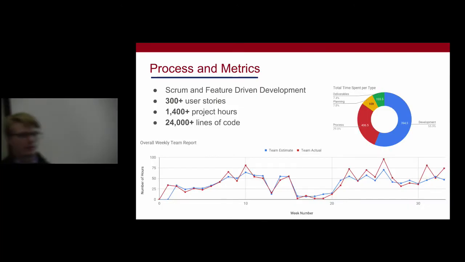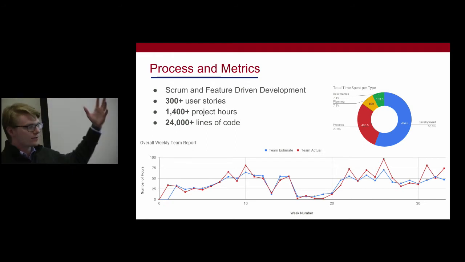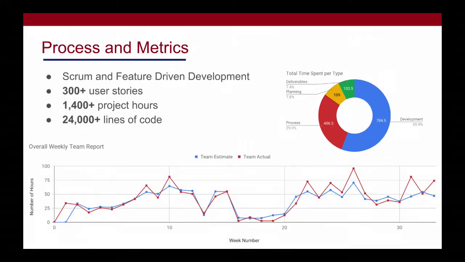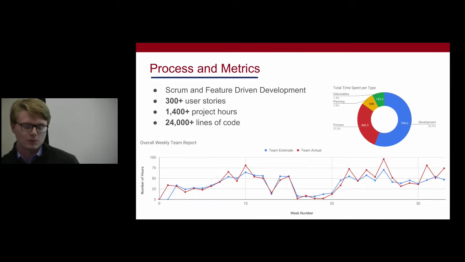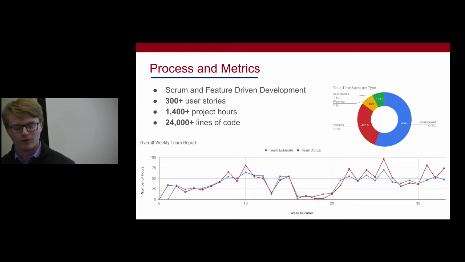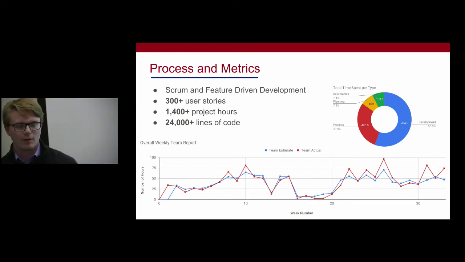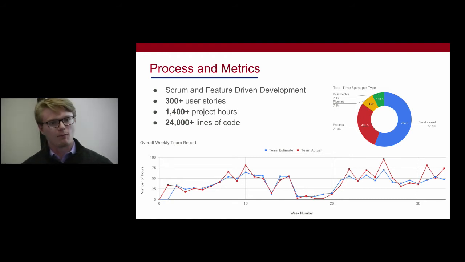All right, so how did we make such an amazing application? The process we used was Scrum with a bit of feature-driven development. We had a current athletic system, so we had a huge list of features that we wanted to implement. So that's where we put in FDD. We defined all the features that we wanted and started designing them right away, just because we had them. Scrum was useful for us because as we went through, we realized we didn't just want to copy the old system, we wanted to change some of the requirements we had and make it more extensible.